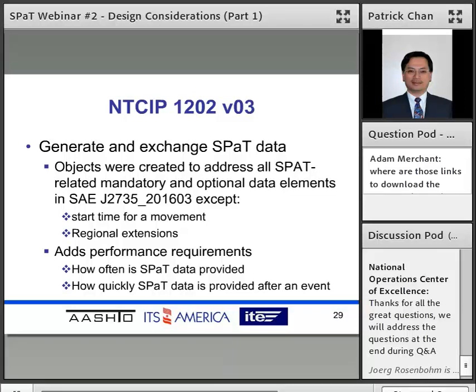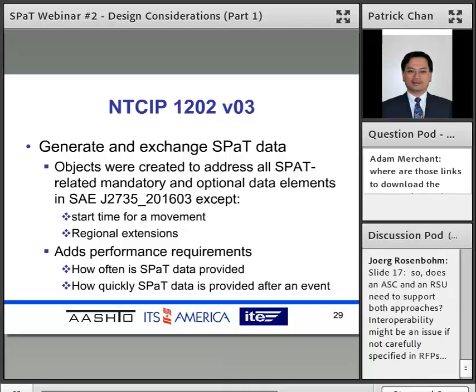One is to configure the RSU interface, so that's managing the ports, managing the watchdog, being able to generate and exchange SPaT data. All the objects related to SPaT in J2735 2016-03, which is the current version, we created objects to address all the mandatory and optional data elements with 2 exceptions.